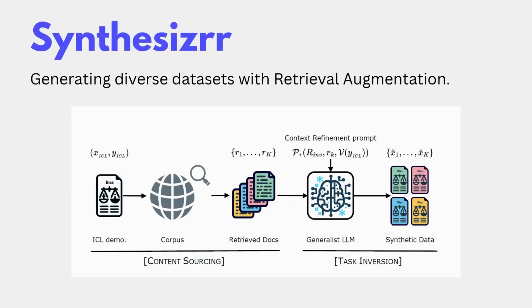The next paper is Synthesizer. This is another important paper that has been released in July 2024. This paper proposes combining retrieval augmented generation with synthetic data generation. They've generated text classification datasets by including some context. This picture shows the process on a very high level, wherein they give the labels and they generate enough data points for each label.